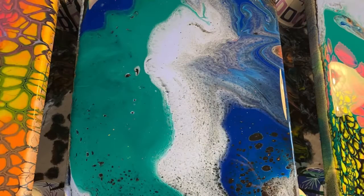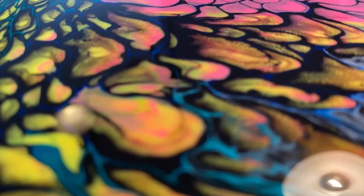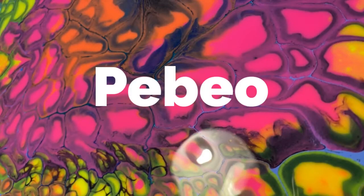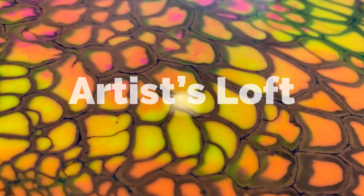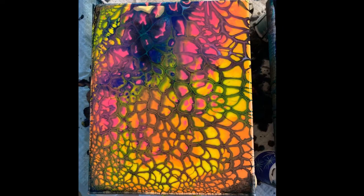Here is the result an hour later. For Liquitex: there are no pearls whatsoever — Liquitex did not react. Here is Golden: it took longer but we did get some pearls. You can see there are some interesting colors in there, but it didn't break through in the same little round way. Then we have PBO — PBO was a close second to Artist Loft. I did get much bigger pearls than I would have expected. And here is the Artist Loft: you can see it just broke through immediately. There are so many pearls that you almost don't even see empty canvas without pearls. So it is clearly the winner.